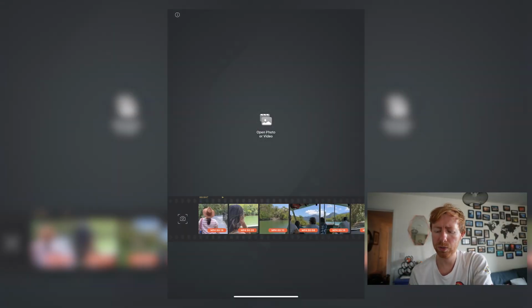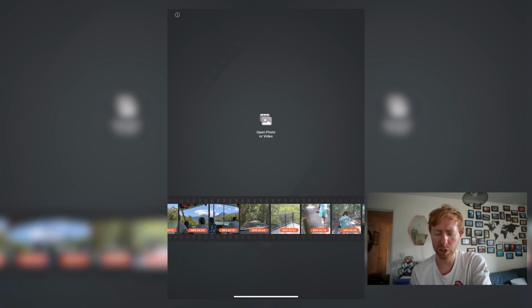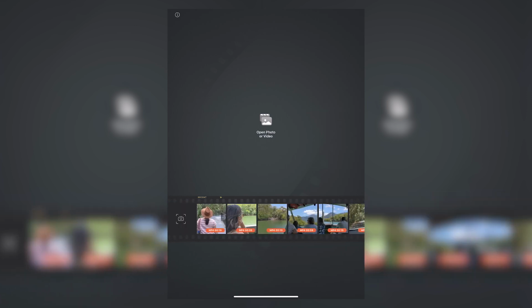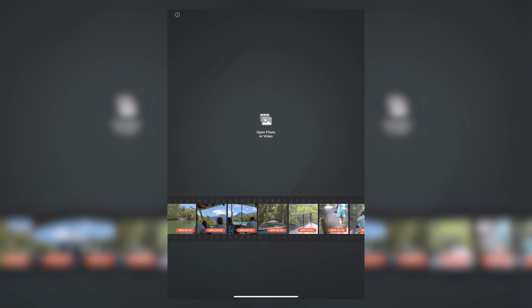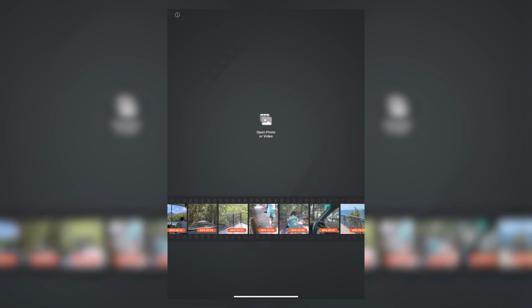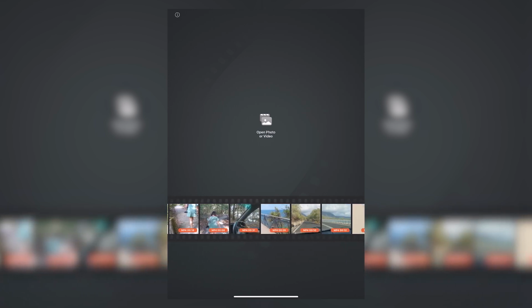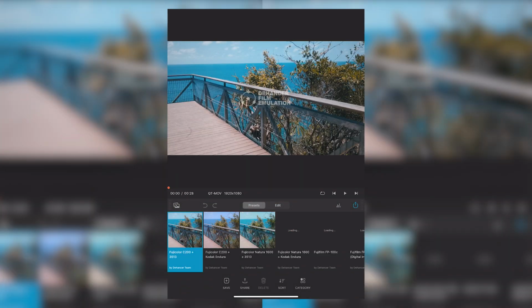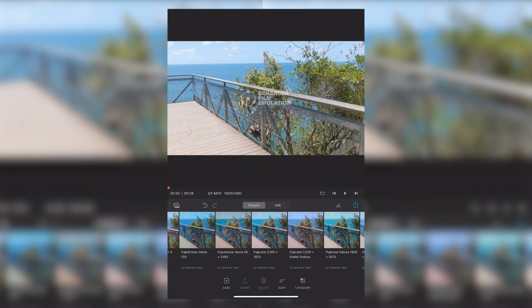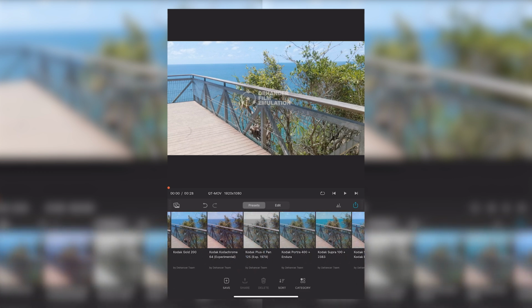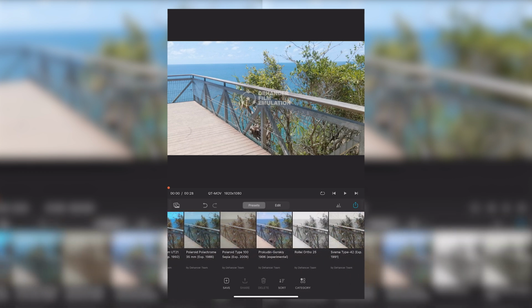But what if Premiere isn't your thing? What if you just want to do a quick bit of editing here and there on the go? They've got an iPad app as well, and it's pretty easy to use. You just open up the Dehancer app and it loads all your photos and videos on your camera roll. So here, I've got a video from when Shelley and I went up to northern Queensland. I think it's quite a nice one. And you can just scroll through all the different film presets and emulations. It's amazing, there's so many.